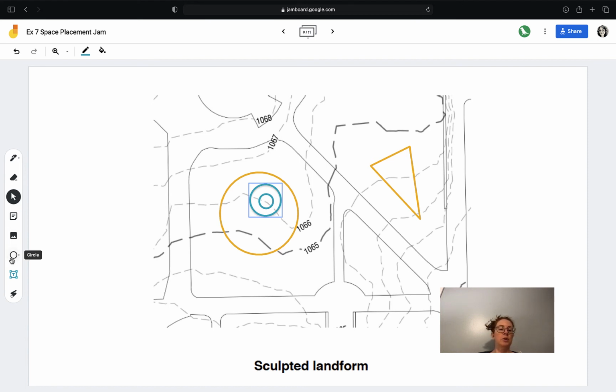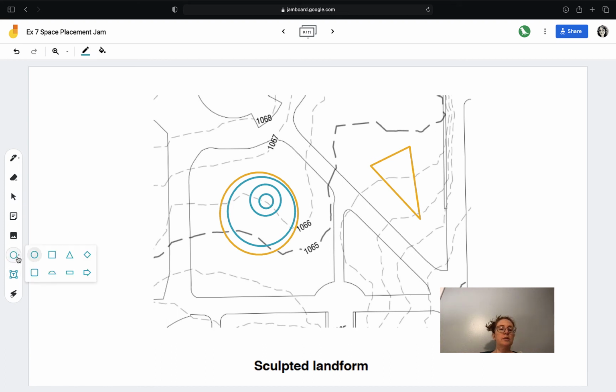And now I'm going to do a 1067. I'm going to make that blue still, because I'm still filling. I'm technically in the downhill side. Okay.